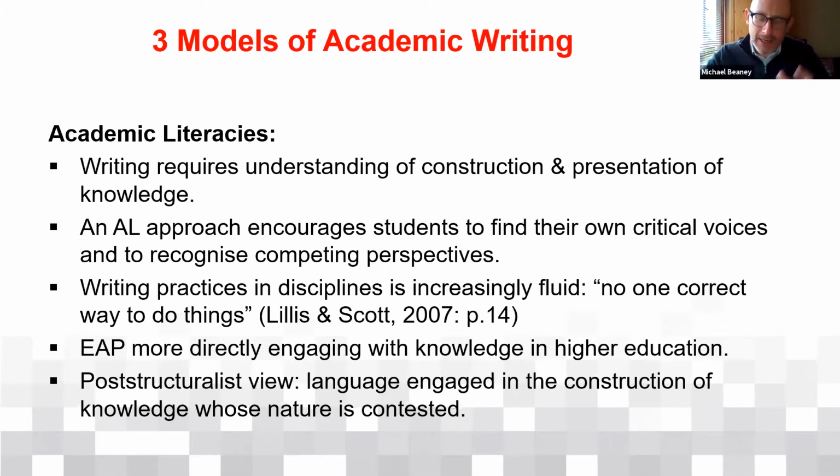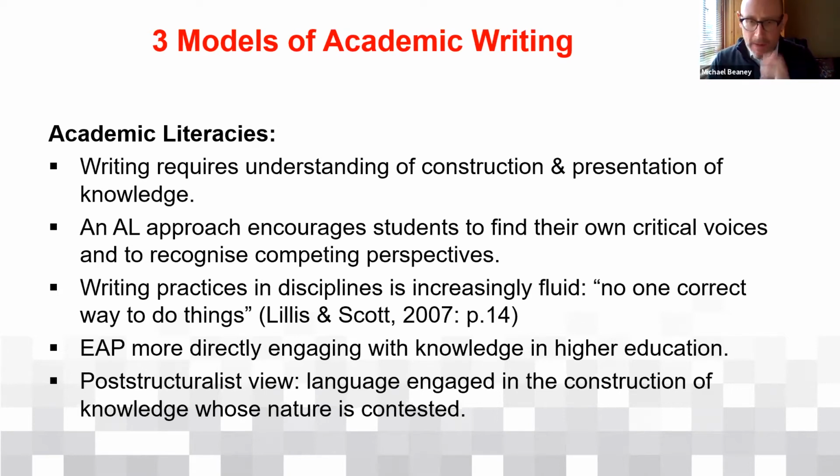So I think EAP, looking at it through this lens, is a little bit more related to directly engaging with knowledge in higher education, not so marginalized and passive, not just seeing language as a technical, fixed thing almost. Knowledge in this sense is contested, okay, and language is socially constructed. So this is a slightly more nuanced way of looking at academic writing, and as I said, it's played a big role in academic writing over the last 10 to 12 years. So those are the three models that I wanted to firstly outline.